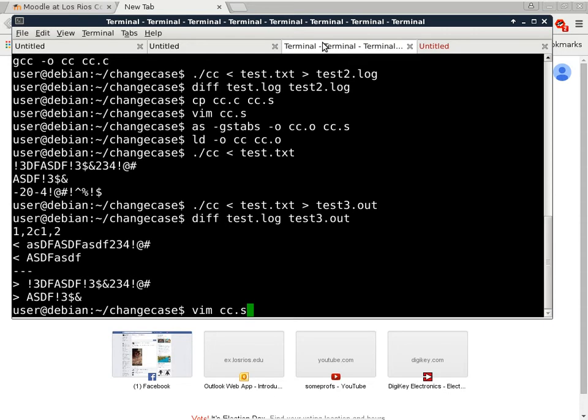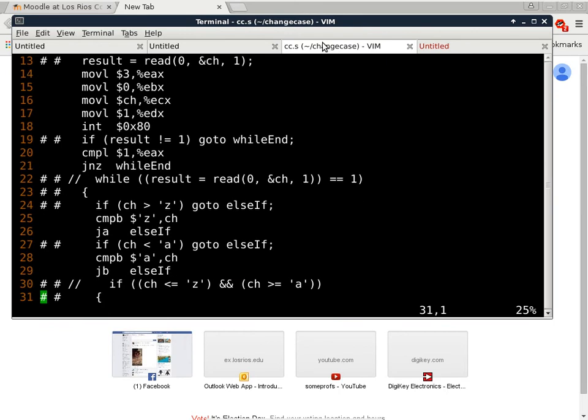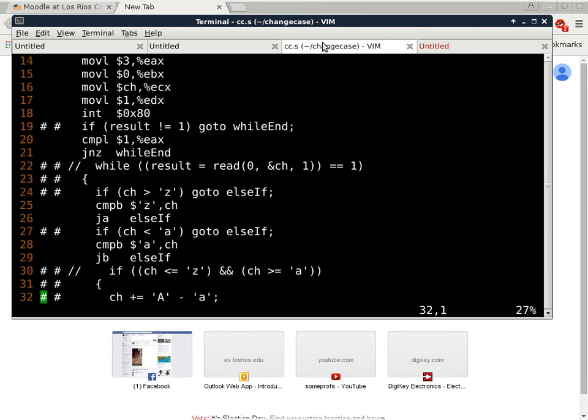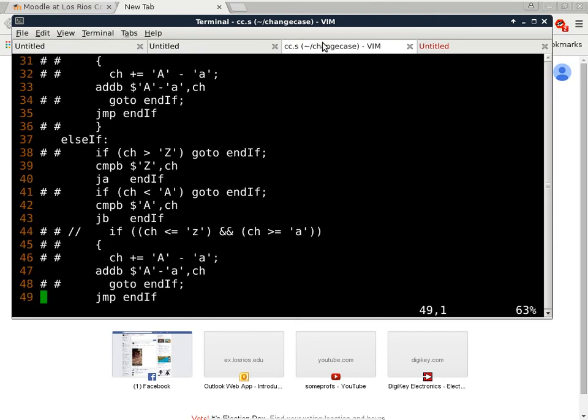So we go back to the program and locate the code that deals with converting uppercase to lowercase. That's where the problem is. So converting from uppercase to lowercase is here. No, that's lowercase to uppercase. This is uppercase to lowercase. Okay, there we go. The way I did it is wrong because I copied and pasted too much.